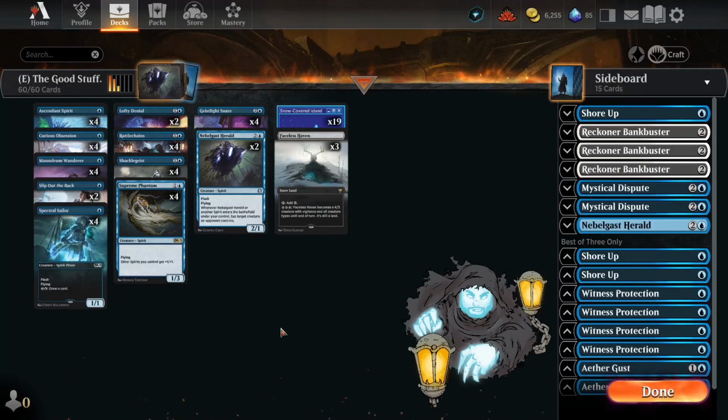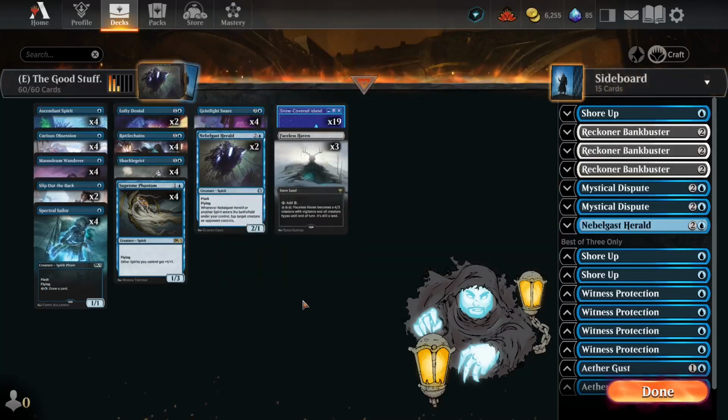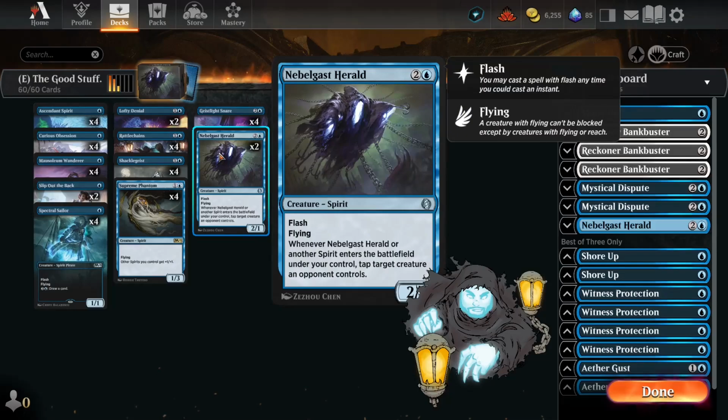And it came up where really all parts of the buffalo, if you will, ended up coming up, right? We used every single creature in this deck to huge advantages. We used Supreme Phantom to erase some turns off of a clock, and we got to double Supreme Phantom to crew up a Reckoner Bankbuster and finish an entire match with it. Shacklegeist and Nebelgeist Herald came up huge in the Spirits Mirror match.